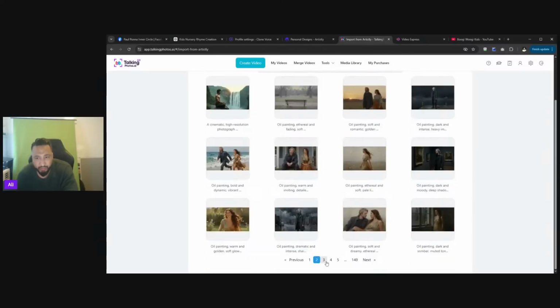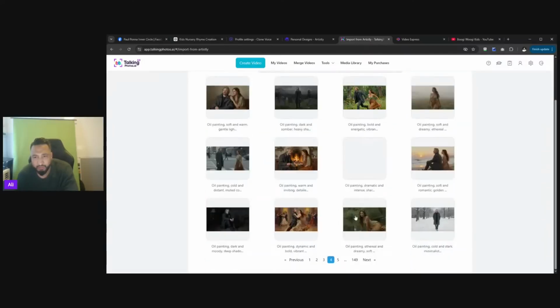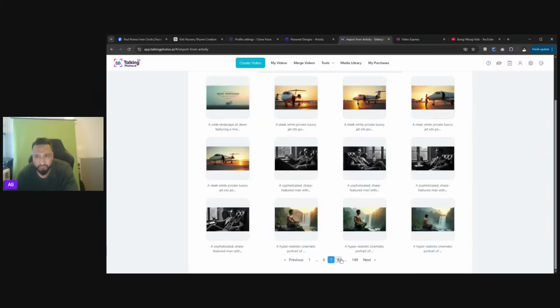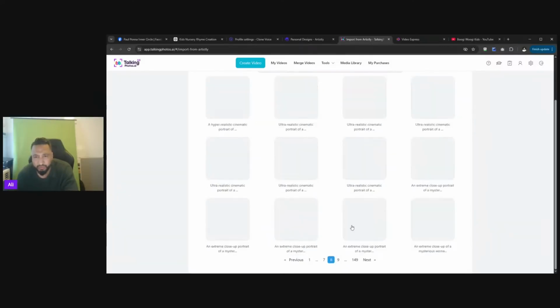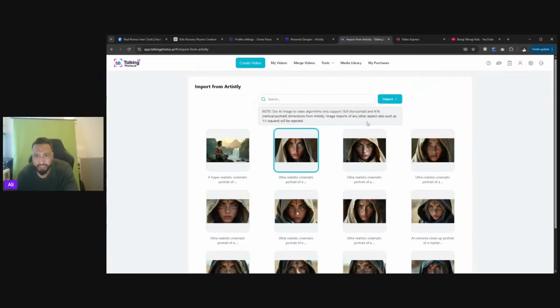I could take any image, it's not a problem, but say I want my one character. Let's find a nice, good one that's front facing. We've got all these different images to choose from. Let's say we take her. Once I've selected, I select import. Obviously, you can do more than one; I can select as many as I want. I'm just going to select one, but you get the gist of it. I import. There we go.